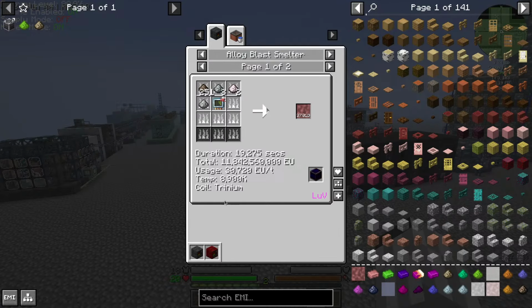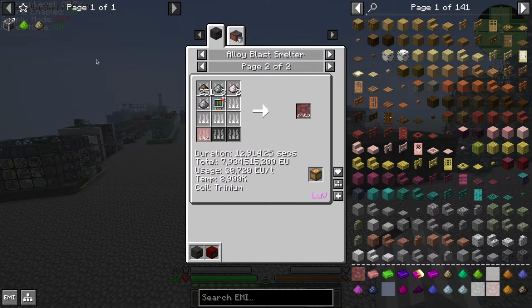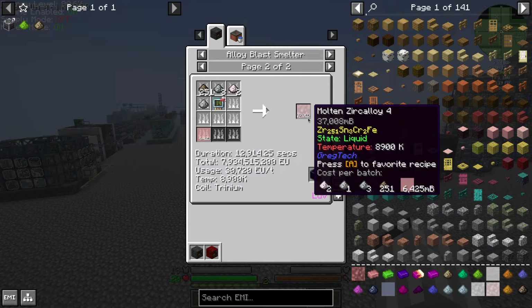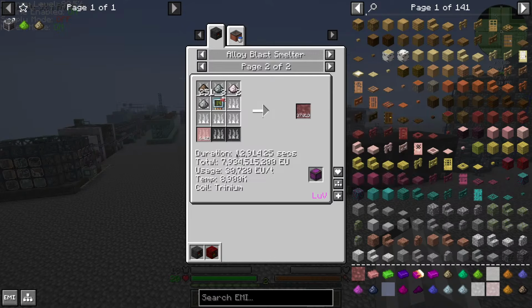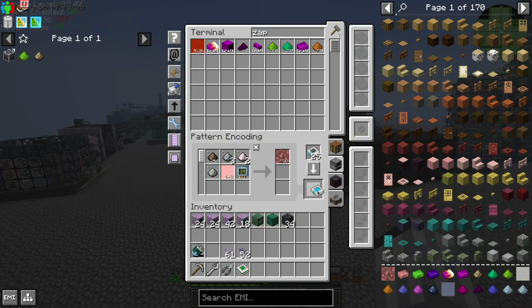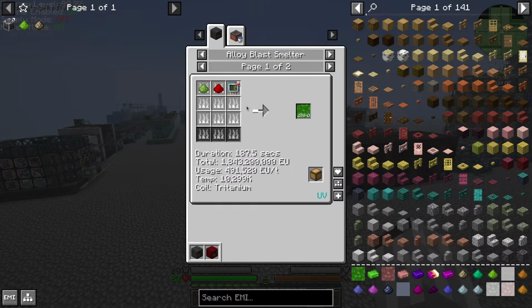This one, trinium coil, not even too high. That's a slow thing. Oh, I was out of neon. Yeah, but what am I supposed to check? What am I going to fix? Oh, this one makes 37 buckets at once. Oh, it's 251 dust. Okay, the high time is due to the high yield too. It's just a huge batch. So, this one is one. Then this one. Yeah, this one is way faster.